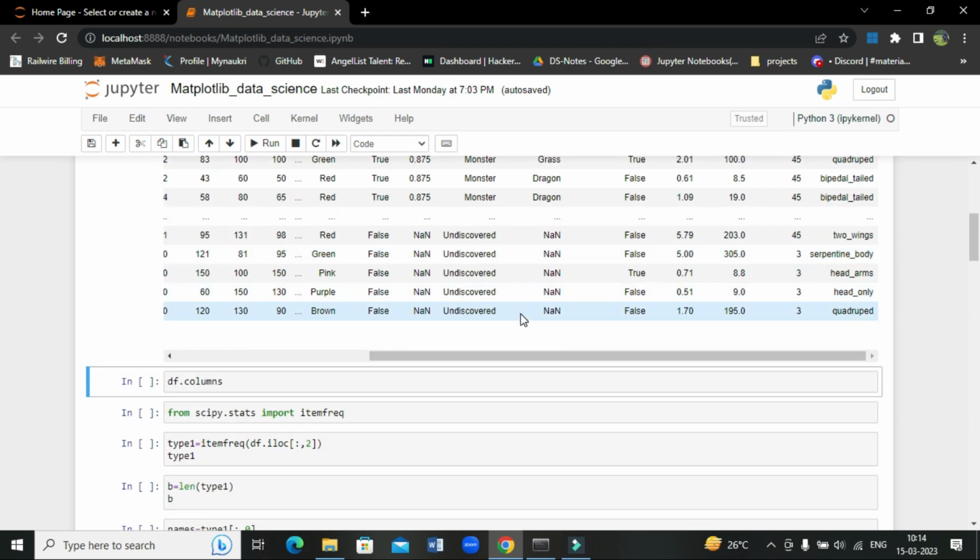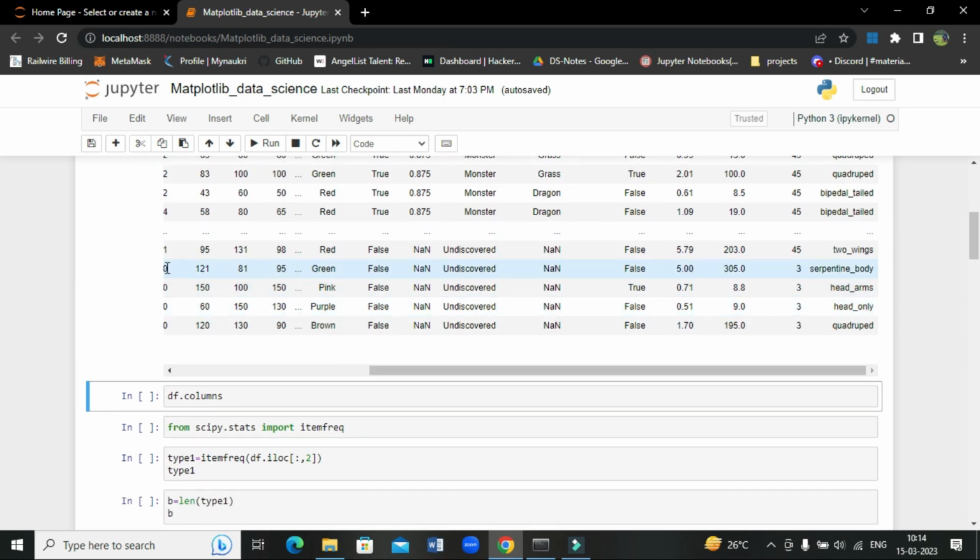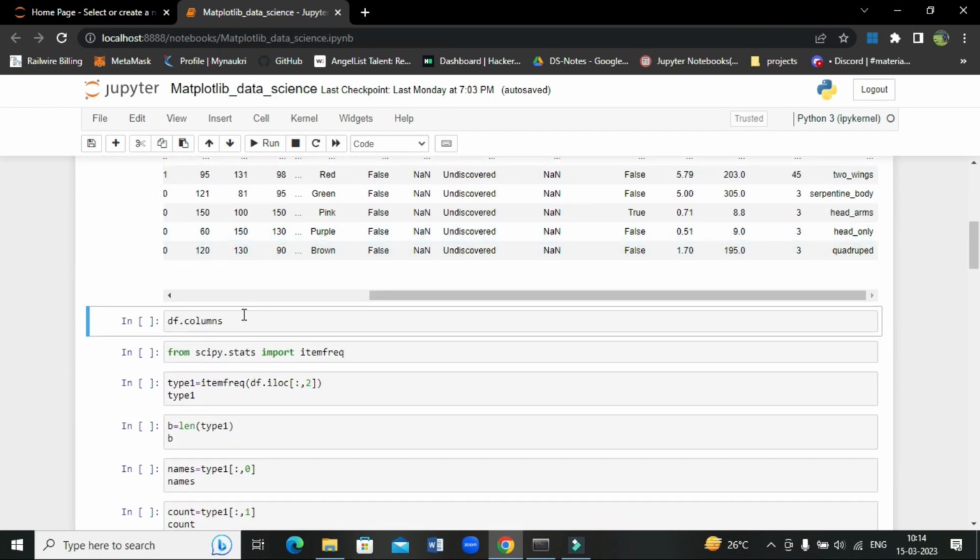Let's do some visualizations for this data set.